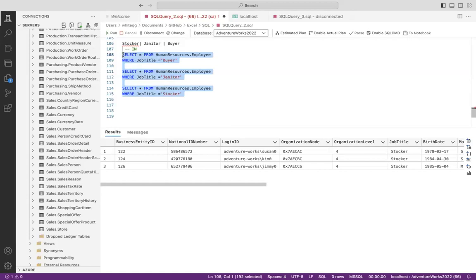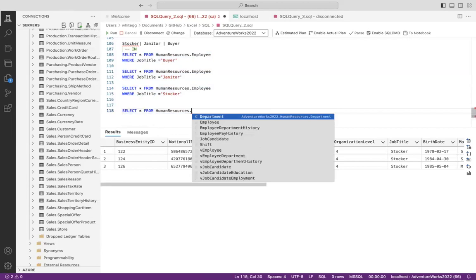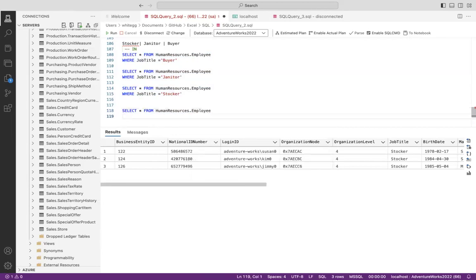So in place of writing all of this separately, I can say select everything from human resource dot employee, and then I've got my where clause again, where my job title in, and then I can list all of this out now.